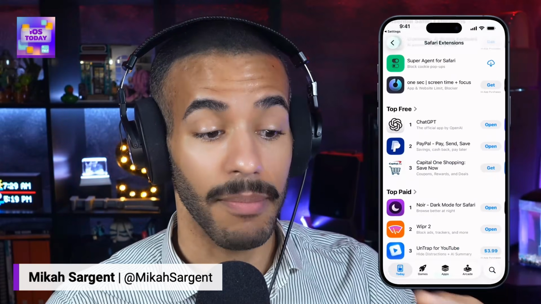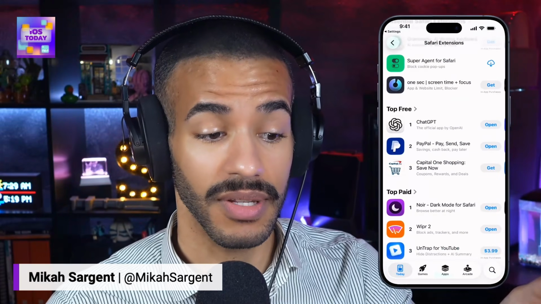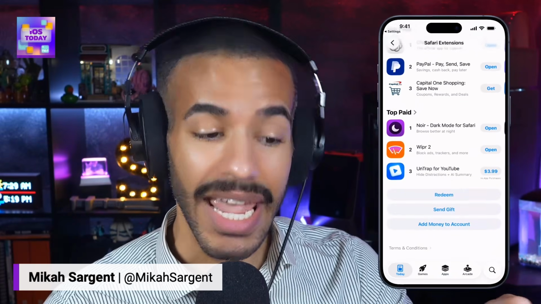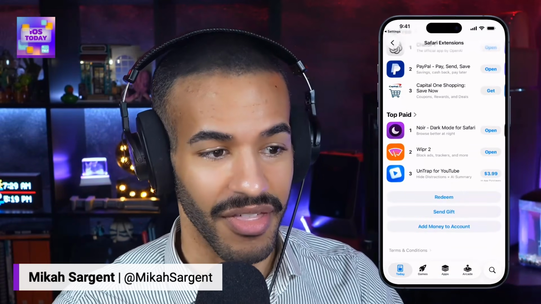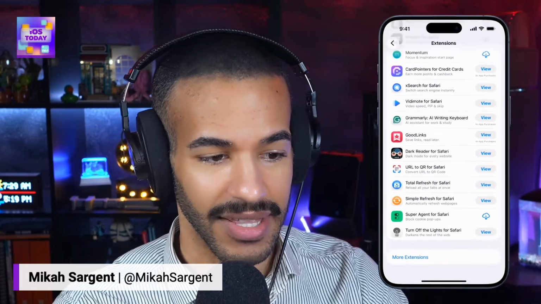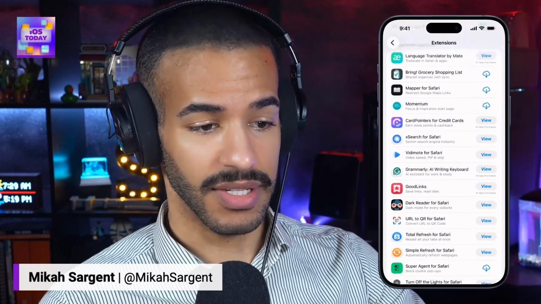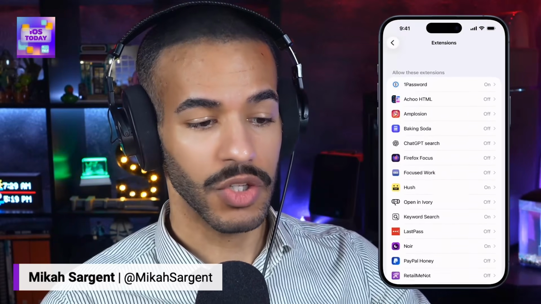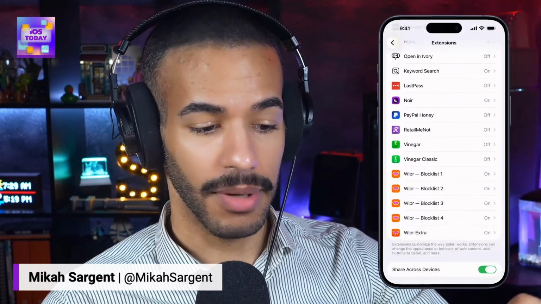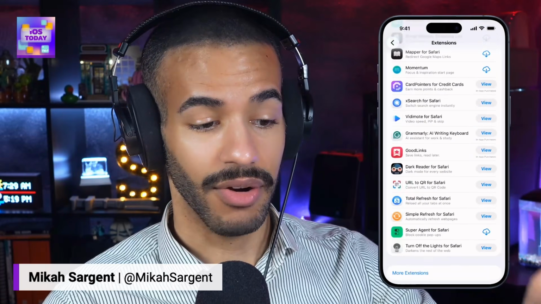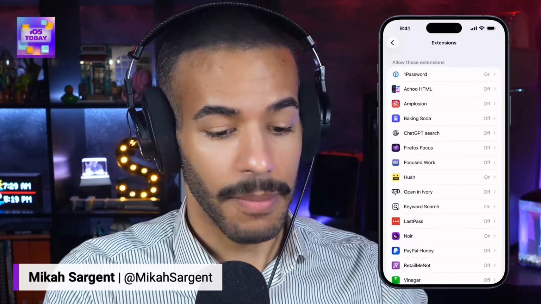You can see the top free extensions. You'll notice that many of these top free extensions come from apps, and then top paid extensions are underneath that. So being able to get to that page from this screen is very simple to do. So between disabling or enabling extensions, changing permissions for those extensions, and sharing across devices, those are all the options that you have in there.